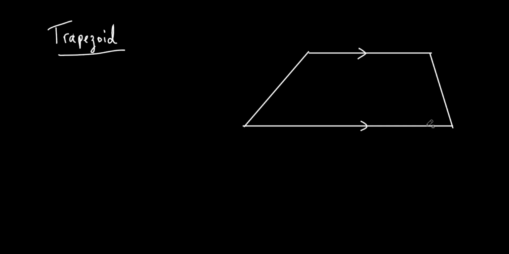I'm just going to show you what it is, okay? But we're going to talk about a couple things first. This right here is considered to be a base, and this right here is also considered to be a base. I'm going to call one of them base 1, and I'm going to call the other one base 2. Because if I just called them B, that would mean that they're the same number, right?